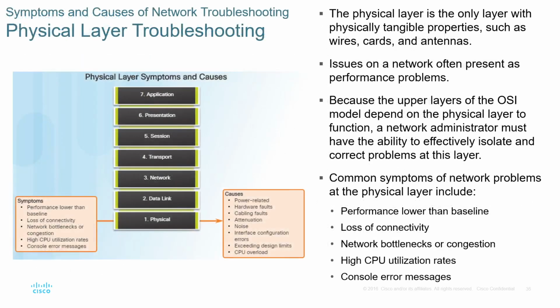All right, physical layer troubleshooting. Just like I said, physical layer troubleshooting is one of the most important things when you're doing the bottom-up approach. You have to test the cables, you have to test the connectors, we have to test pretty much everything associated to the hardware level, including the CPU utilization, error messages, performance related issues, and so on.